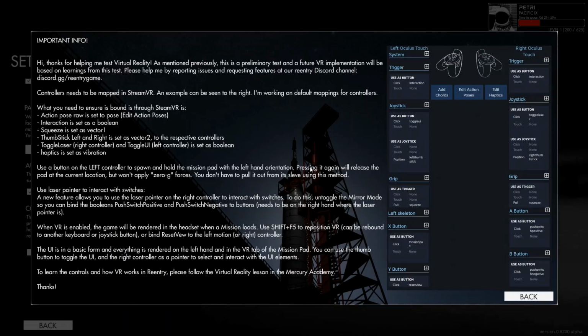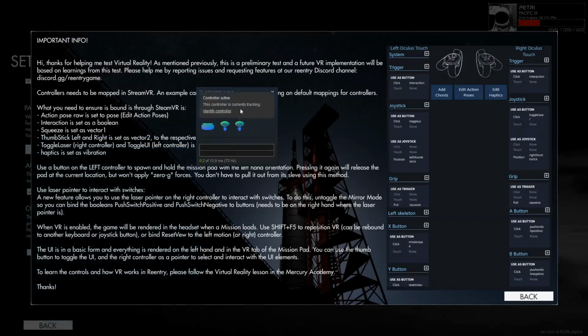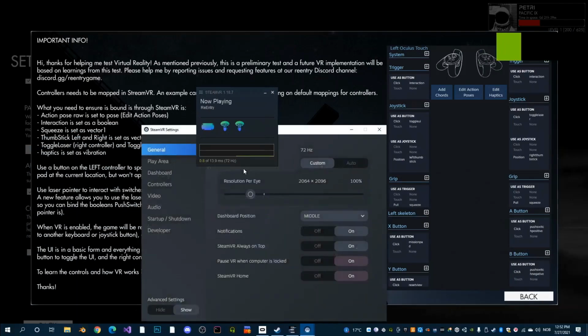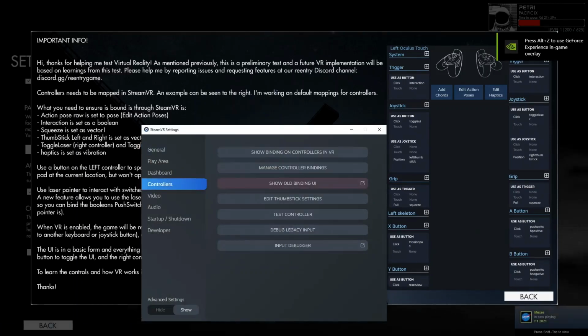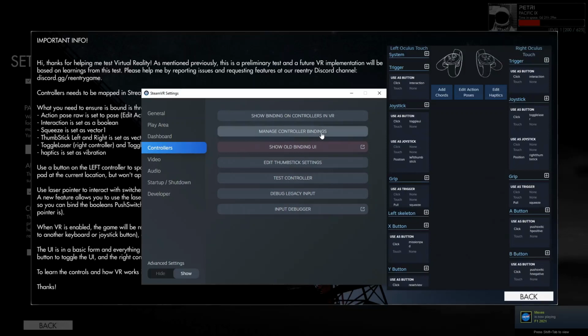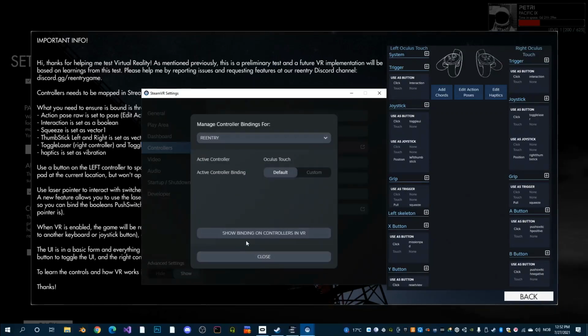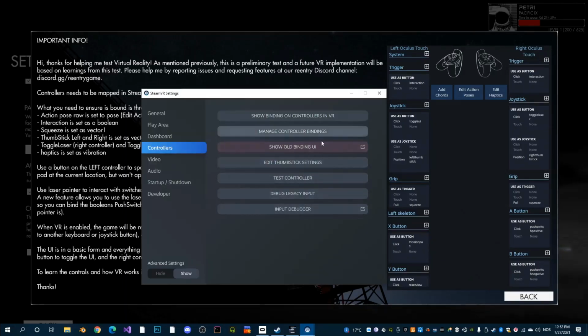So the second thing that you will need to do is to set up the controllers. I've provided a screenshot of how you should set it up if it's not already bound by default. I'm going to add, of course, more default bindings for different types of controllers, but right now, just jump into Steam settings to do this. So, if I remember correctly, I'll go into SteamVR and settings, and then you can go into controllers and you can show bindings, manage controller bindings, stuff like that. I'm going to go in and say manage, and you can see Reentry here. I think that this is, we go.